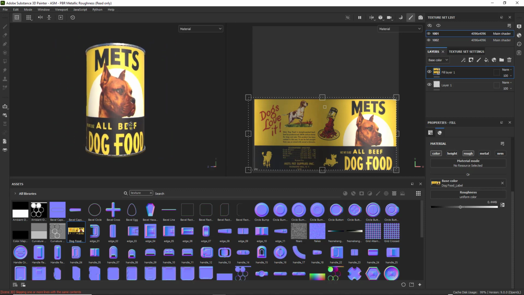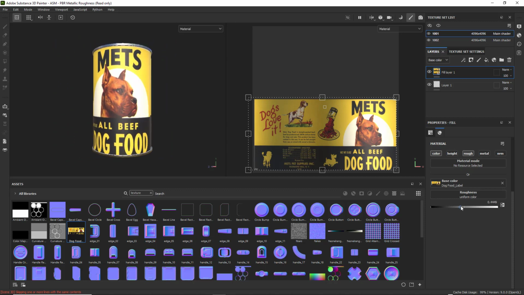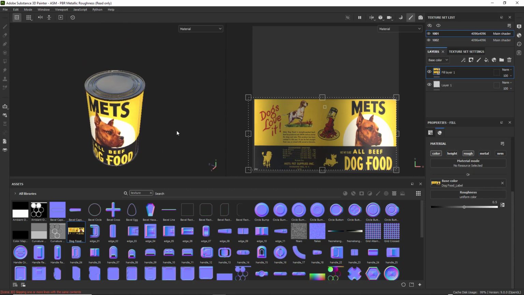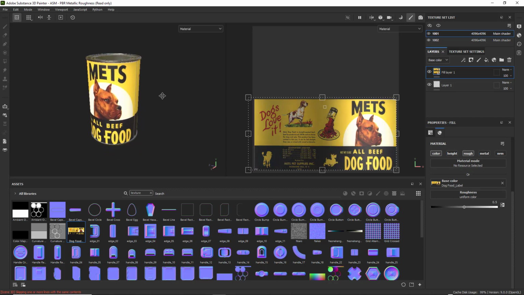All right, I don't mind having a little bit of shininess. We can even probably put it right directly in the middle, like 0.5 might be good for paper. 0.5. There we go. We'll just type in 0.5. And that looks pretty good. I'm going to hold the shift key and just run the light over top of it. That looks pretty good. I'm going to run the light over top of it and see how that looks when I do that on this as well. There we go. That looks good. All right, I think it's ready for our texture export.